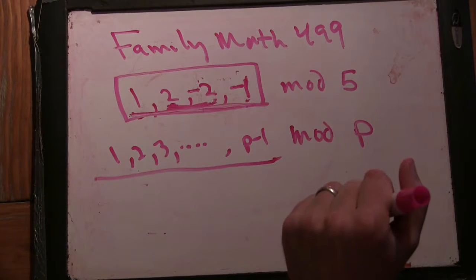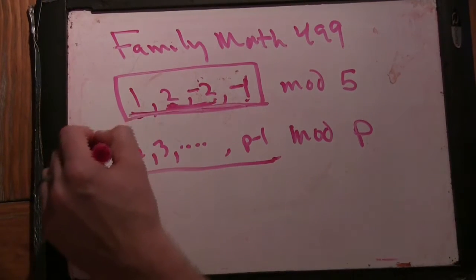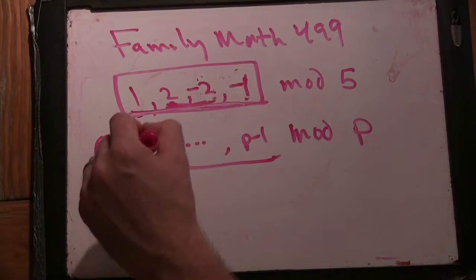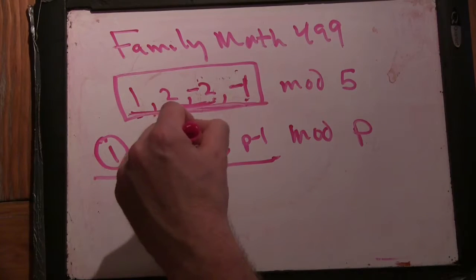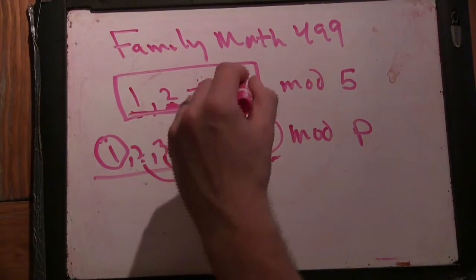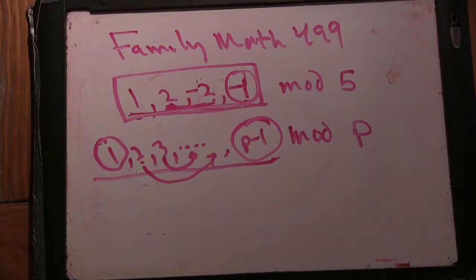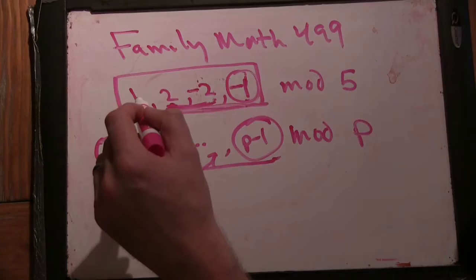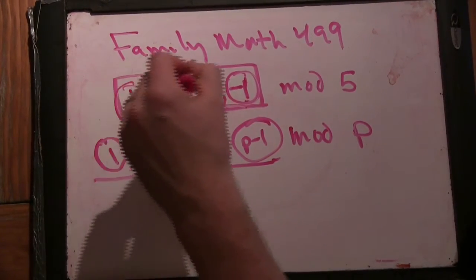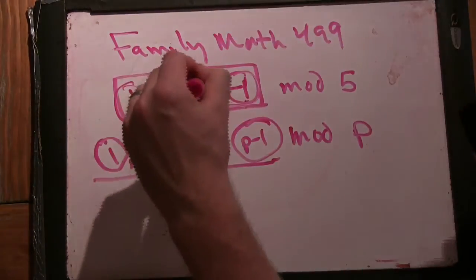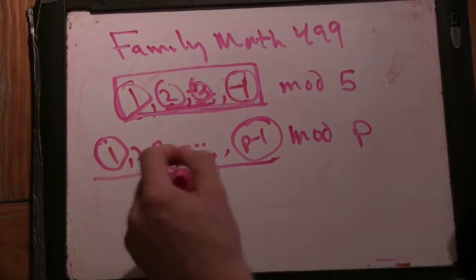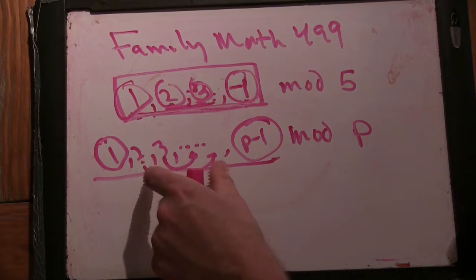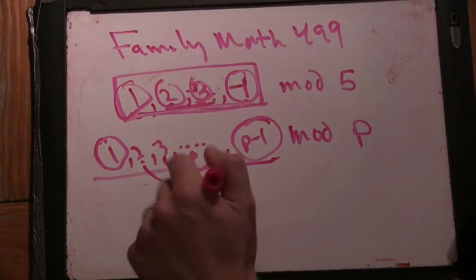I'm going to have exactly the same thing happen. I'm going to have 1 by itself. 2 is going to pair with some other number. 3 is going to pair with some other number. And all the numbers are going to pair up except for this last one that's already equal to minus 1. Now when I multiply them all together, I get these things all pairing up. Remember 2 times 3? 2 times 3 was 6, which was the same as 1. So all these things pair up to be multiplied together to be 1, times this last one, which is minus 1.